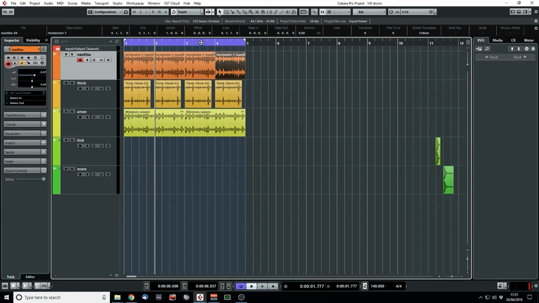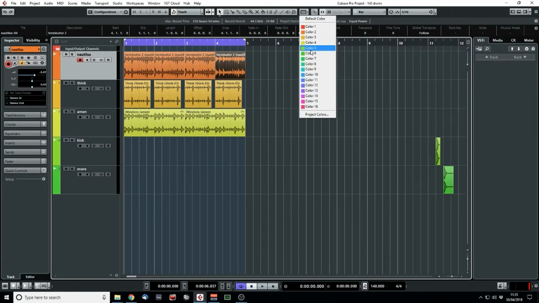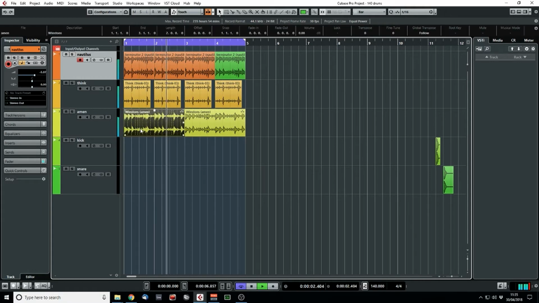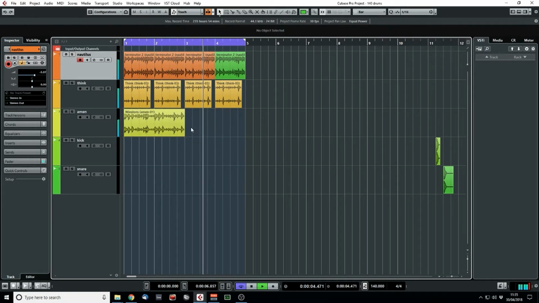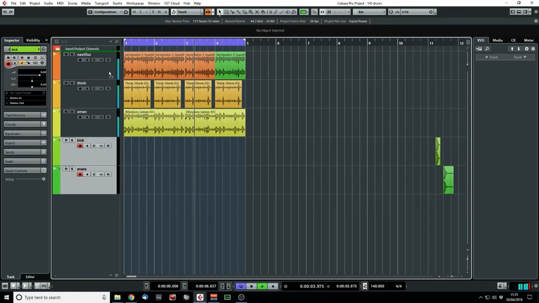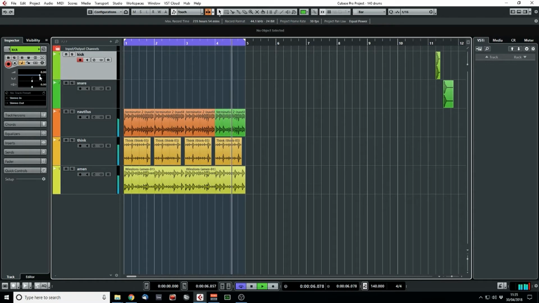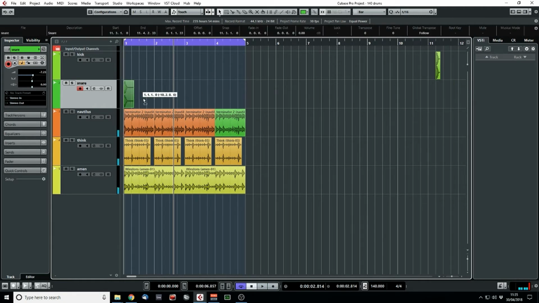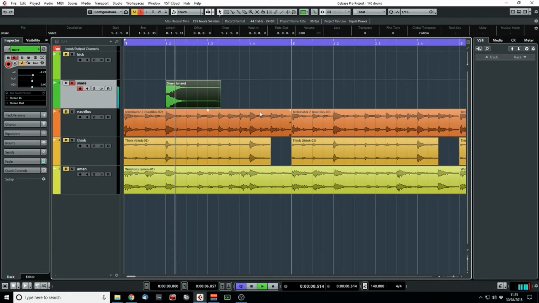Let's put our extra version in there. Let's give that a different colour so we know what it is. They sound pretty good. Let's start adding in our kicks and snare layer. This is where you get the sort of breaksy element from. I'll put this into the snare on its own.